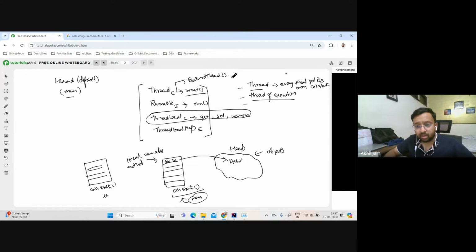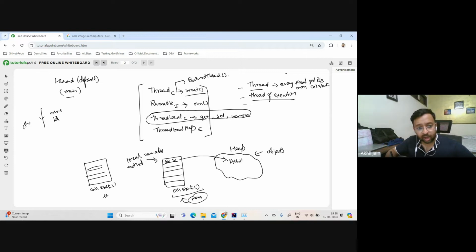If you want to get the information about the current thread, every thread gets a name and ID. These are unique things, a meta kind of information which you can provide to every thread. And if you want to see what the ID and name of it is, you can make use of the thread class. It has a method called currentThread which will give you the access to getName and getId.